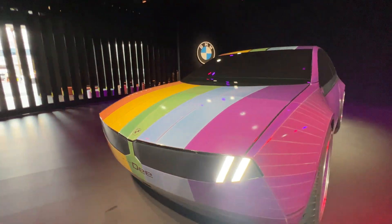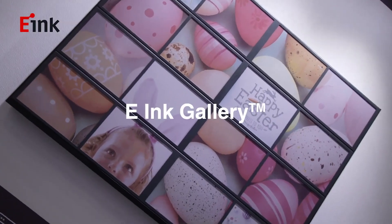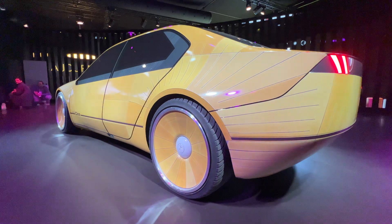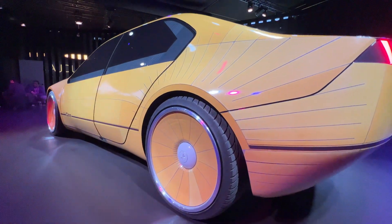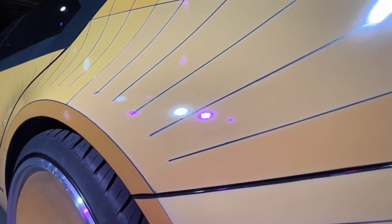This technology is called Prism 3 by a company called e-Ink, and they make displays that are typically found on Kindle readers or smartwatches. The D-Concept car consists of 240 e-Ink segments installed in the car as a wrap. When you get up close, you can actually see the subtle imperfections, which shows us that this is in fact a wrap and not magic paint like people might think.